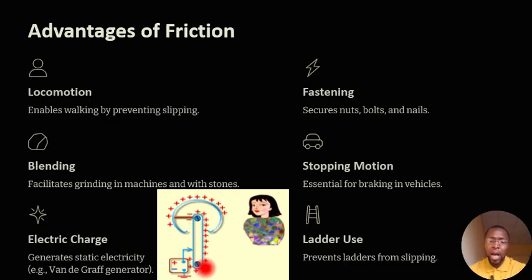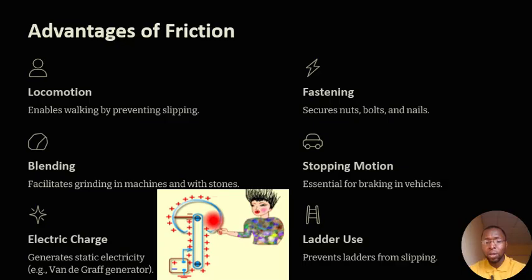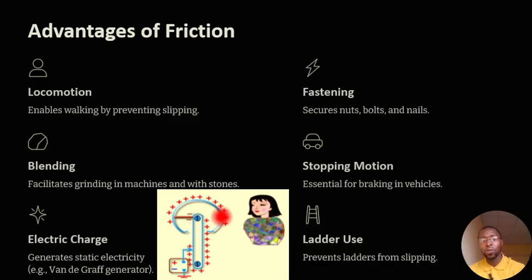Friction applies here because as the motor moves, there is friction between the motor and the belt, and as a result of that, electrostatic charge is generated, which is being carried by the belt and goes into the bulb, and at that point it will accumulate on the bulb and start discharging. Anyone that touches it gets his hair charged, and you could see the lady's hair standing as a result of her touching the bulb of the Van de Graaff generator.